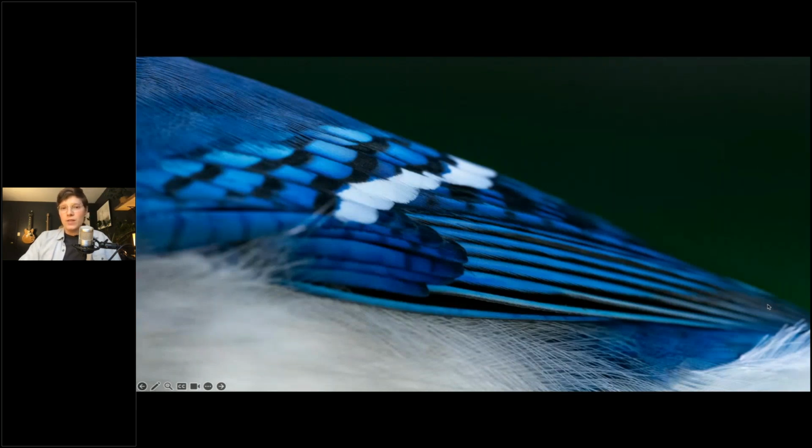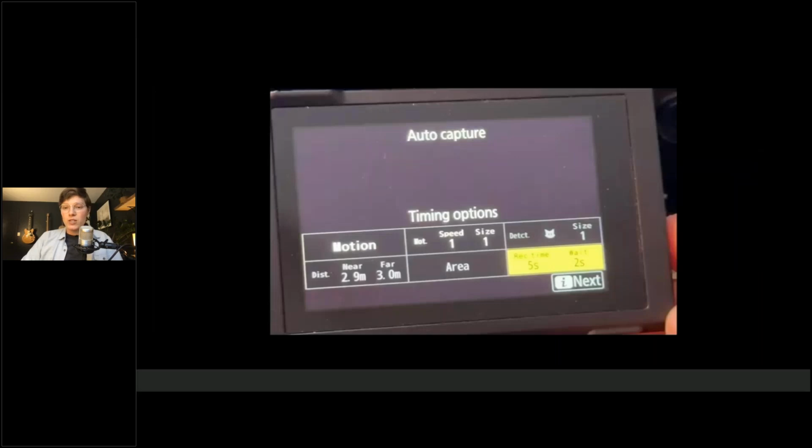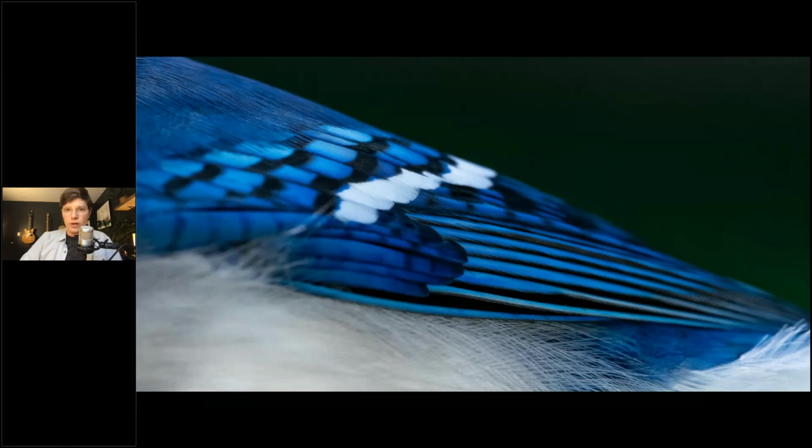But here, now we're going to get into some examples of what I've been able to do since using this. For me, in the past, my go-to wildlife lens was a 400 millimeter fixed lens. And I never used my macro lens for wildlife unless I was photographing frogs or snakes or things you can get close to. And I was never using my wide angle lens because then it would just feel like you're so far away from your subject. But my two favorite lenses have become the macro lens and the 20 millimeter wide angle.